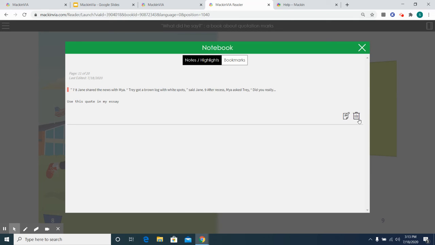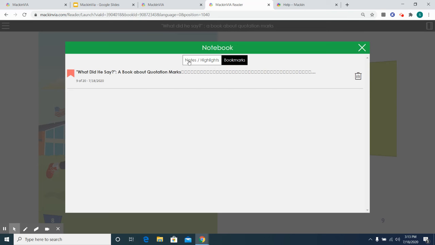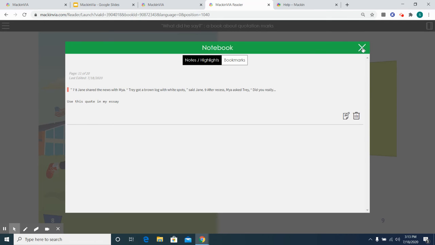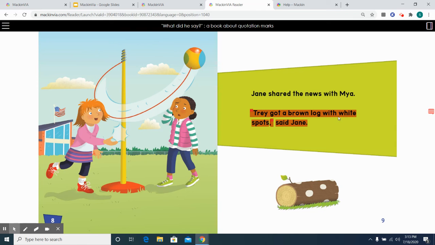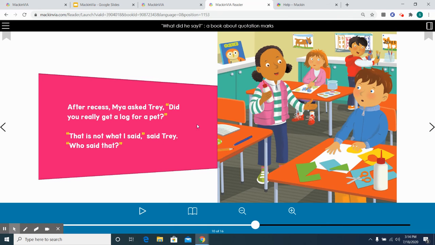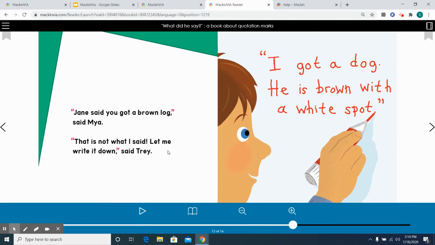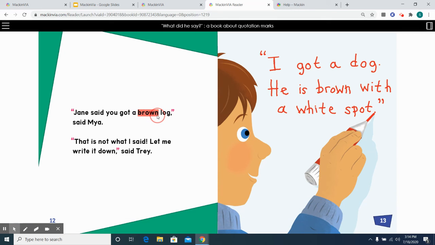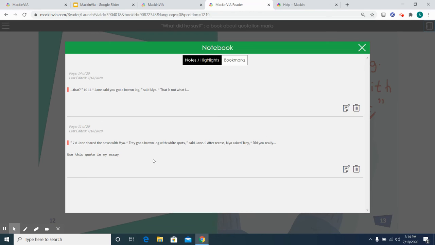You can delete it by using the trash can. So now we look at our bookmark is there, and our highlights are here. This is a great feature. There's different ways you can do this. You can see here that there's an icon that tells you that there is highlighting and a note on this page. So let's choose another page. And let's say we don't know what the word brown means. Now, just pretend. So you would highlight that, and then you could go here, and it will pop up, okay?